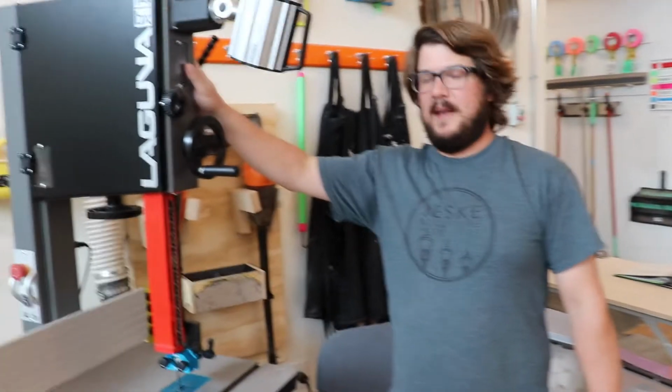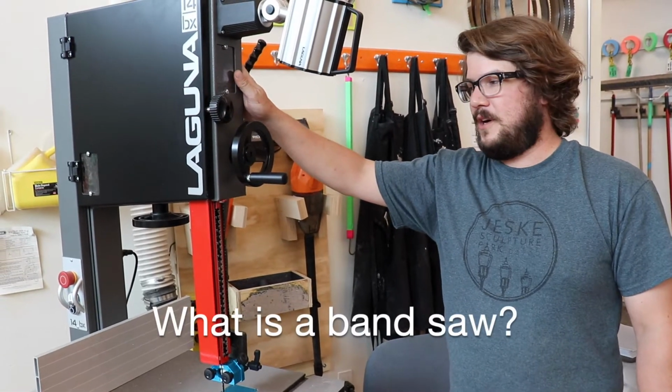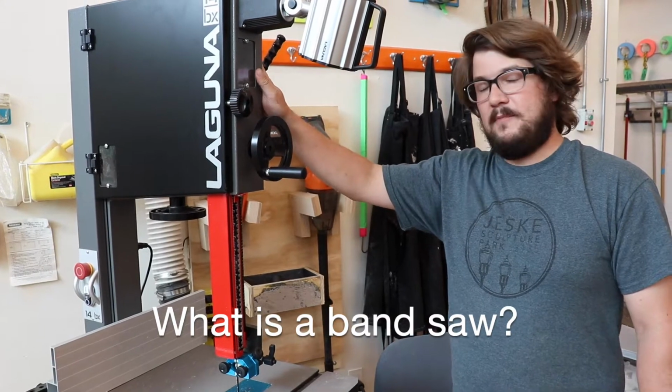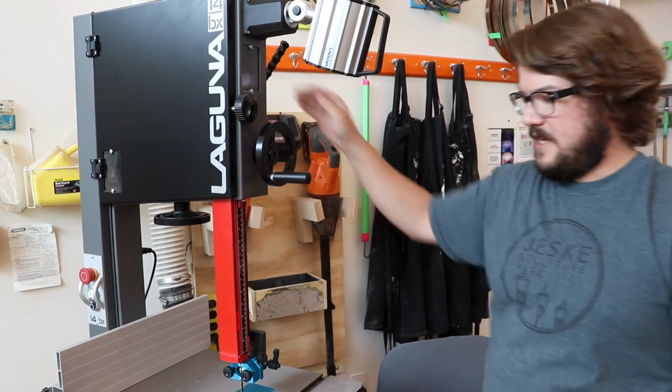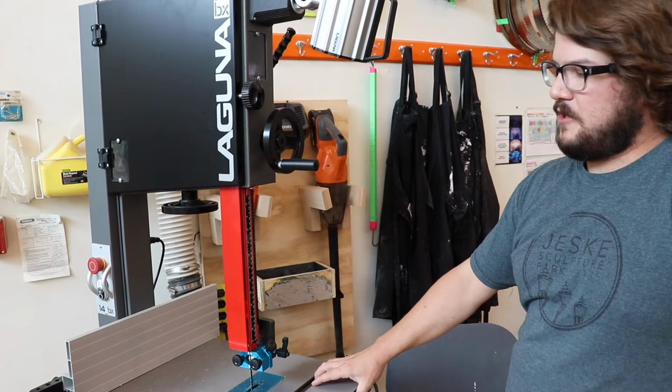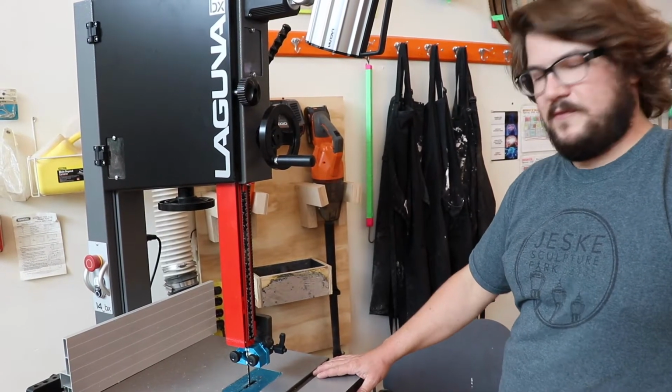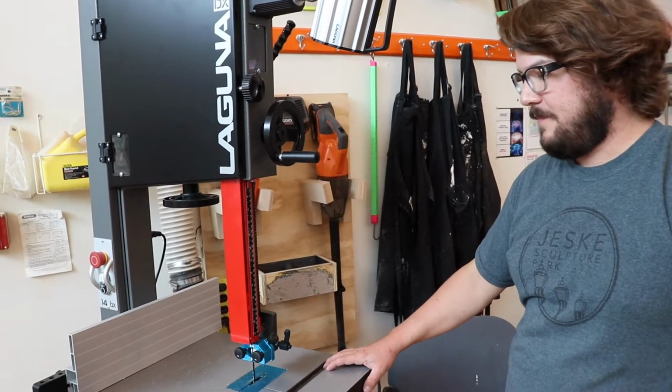All right, so what is a bandsaw? A bandsaw is a tool for cutting wood, sheet plastic, sheet material. We have bandsaws for metal, but this one specifically is set up for wood. This tool is used for cutting curvy shapes, straight shapes. This is really one of the most versatile woodworking tools we have in the shop.